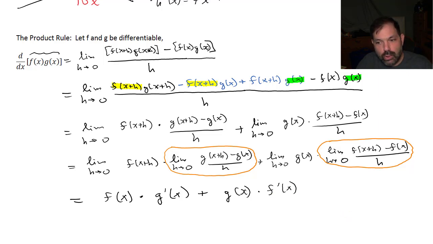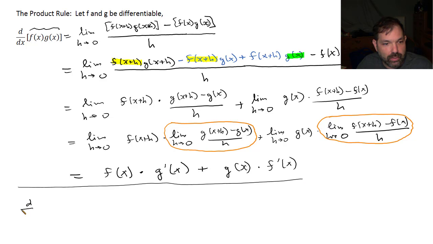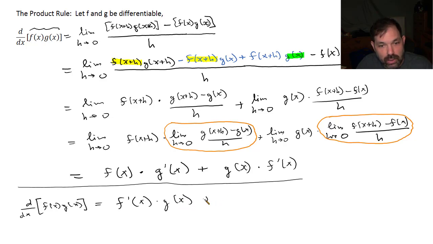So, here is how we normally write the product rule for derivatives. We'll say that the derivative with respect to x of f of x times g of x, what we'll normally write is, and it's just become the standard way to write it, we'll just switch the order of the factors in the second term and write that term first. We'll write this as f prime of x times g of x plus f of x times g prime of x.